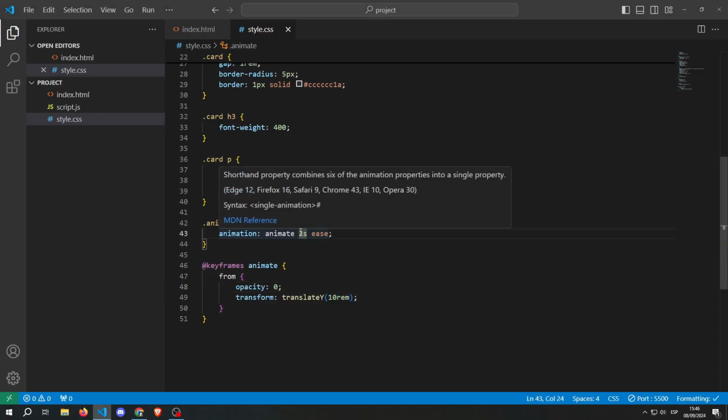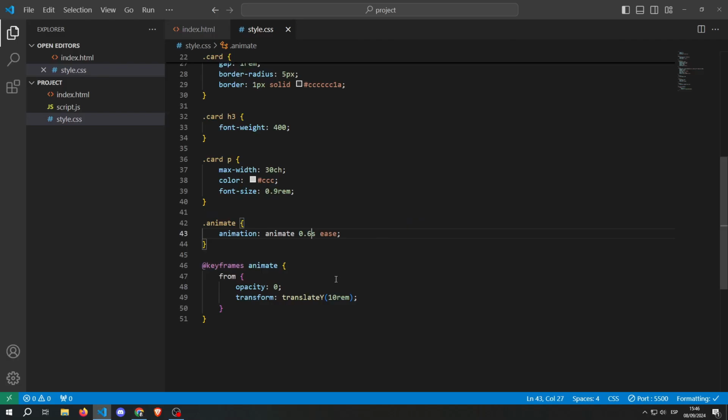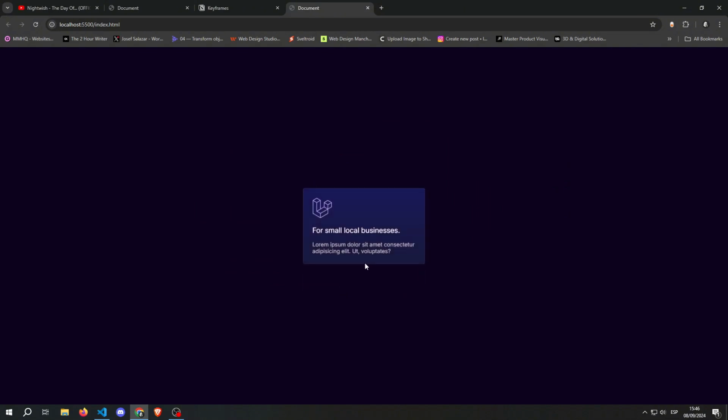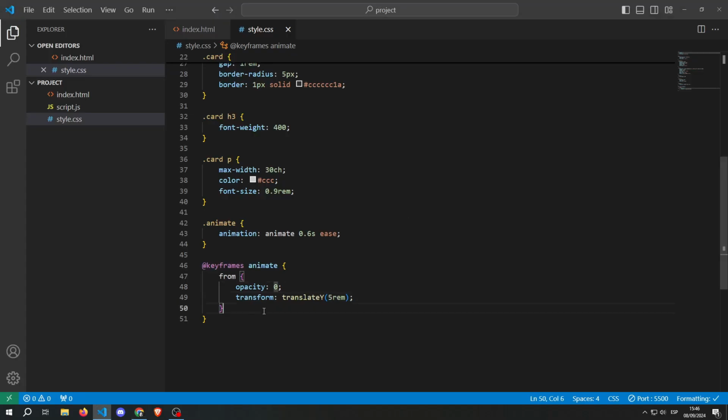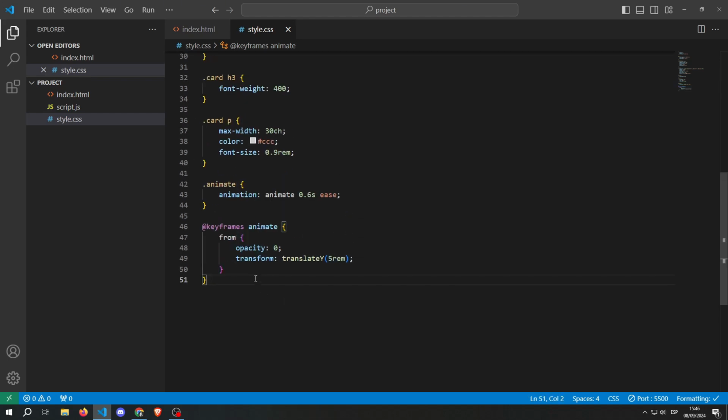Let's actually reduce the time here. Let's say 0.6 seconds, and that actually looks much better. This is basically how you can create a very simple fading. I mean, this is not going to trigger by scroll, but you have the boilerplate, let's say.